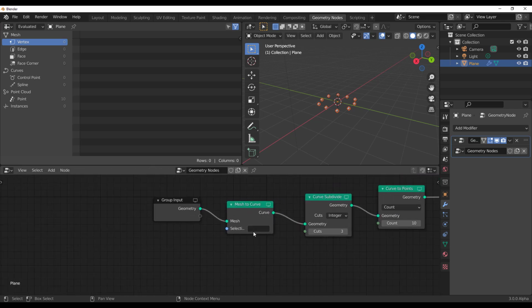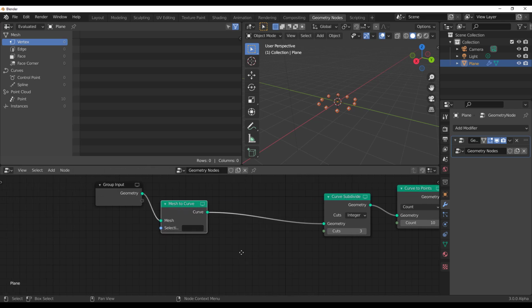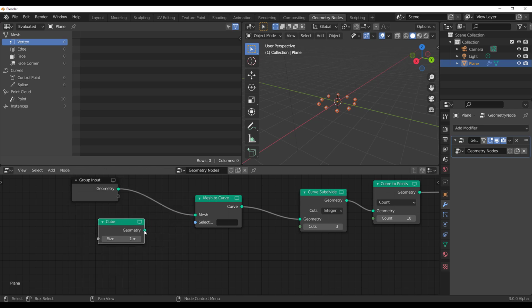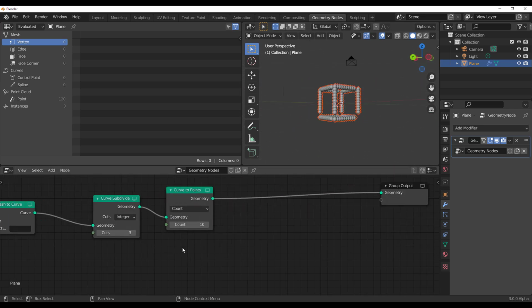Now at any point in time you probably feel excited about any of these things that you're working with, you can also go over to the geometry nodes right here, actually the mesh primitives, and we can get a cube, and we can wire that cube right here, and of course you can start noticing the kind of beautiful things that we're doing.